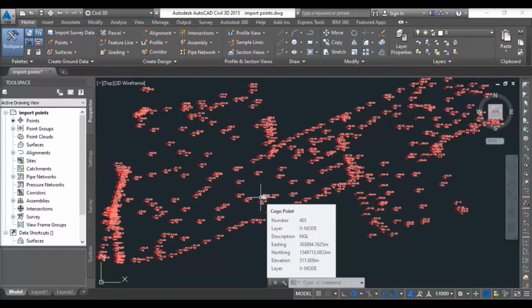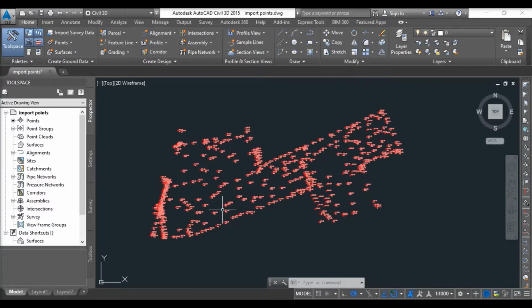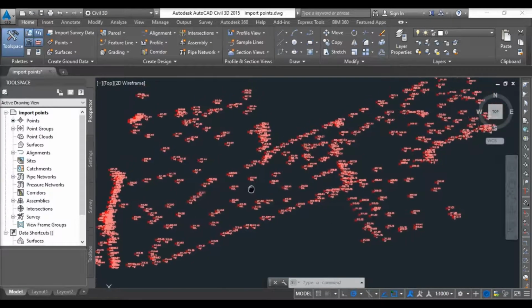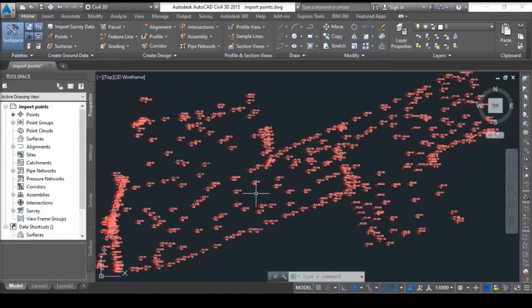I have another fun tip for you guys in creating point groups. Last time, I already discussed importing points. If you haven't watched it, just click the link of my video here. As you can see, here is our import points from last time. So let's begin to group our import points. Later, I will also show you how to create a point group during importing of our points. But since we already plotted our import points, let's begin to group them.